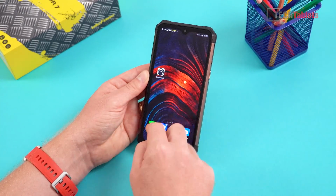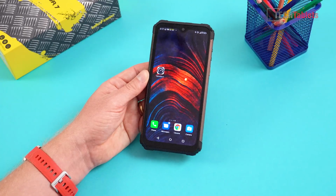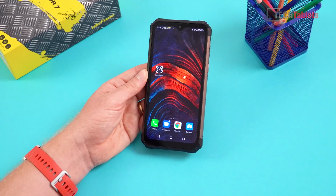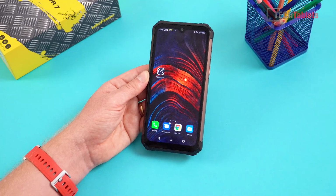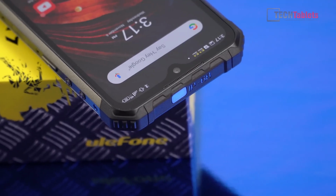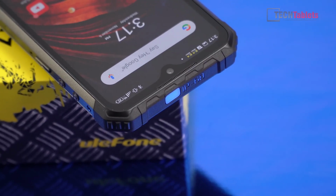Now you can see our side bezels, top bezels, not particularly slim there. They are big. This is a big phone. It's a heavy phone. 6.3 inches the screen. The resolution is 2340 by 1080p, so that's full HD plus. Teardrop notch camera is 16 megapixels. Earpieces just here. There is a status LED in there that does support 3 different colors. It's really just used for when you're charging with this one here.